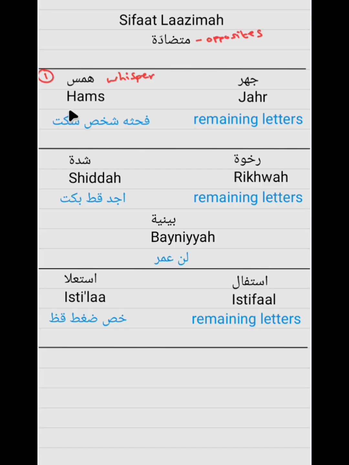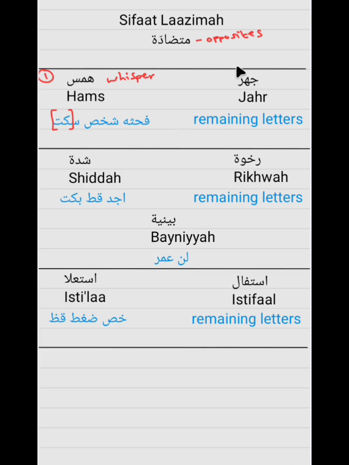Now kaf and ta are a bit special because the airflow is not going to be too much. When you're pronouncing kaf and ta, ak and at, it's not supposed to be too much airflow, and that's because kaf and ta, as well as belonging to hams, also belong to the second group of sifat, which is shidda, which we'll talk about in a second.